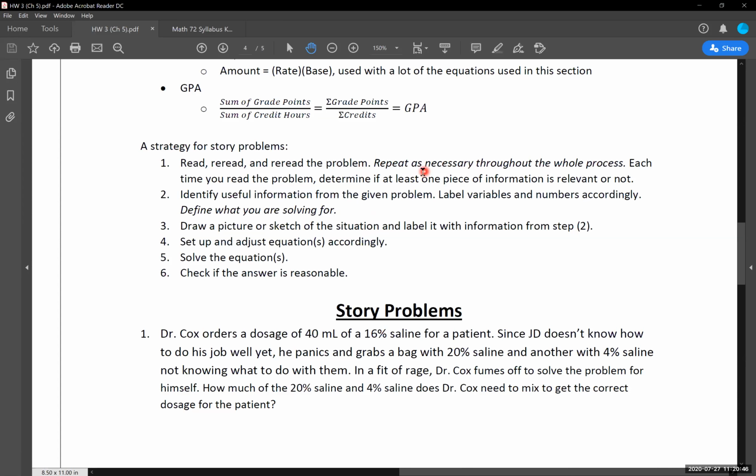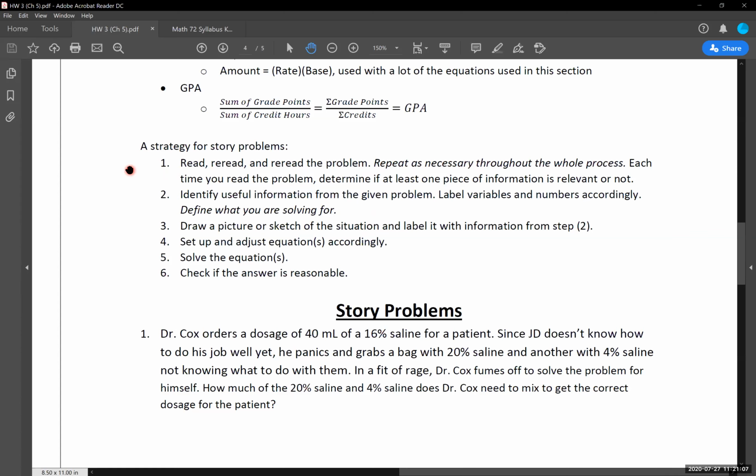Maybe that's you and you can do that. If that's you, fantastic. Good for you. You're ahead of where I was when I was learning all of this stuff for the first time. If you are not in that boat, you're like most people with these story problems, which is you need to read and reread this multiple times. There's nothing wrong with that.